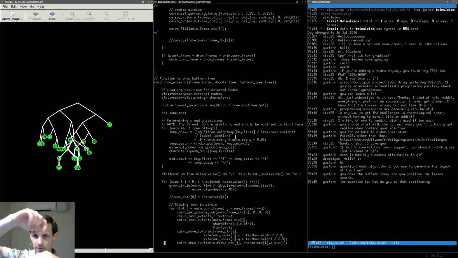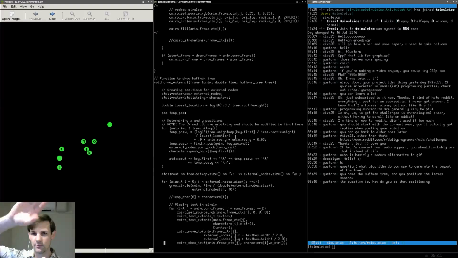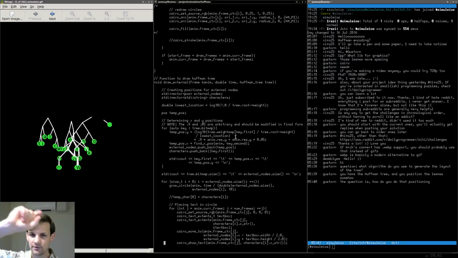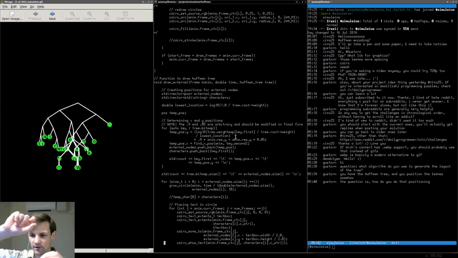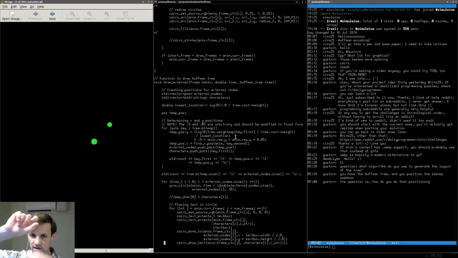And we say if it's super low, it's down here at the bottom. If it's super high, we're up there at the top. So only the root node will be at the top. All other nodes will be at the bottom, because again, all the weights have to add up to the root node, right? So in the end, all we have to do is divide the weight, whatever weight we're at, by the weight of the root node. And then we get some sort of location in Y.